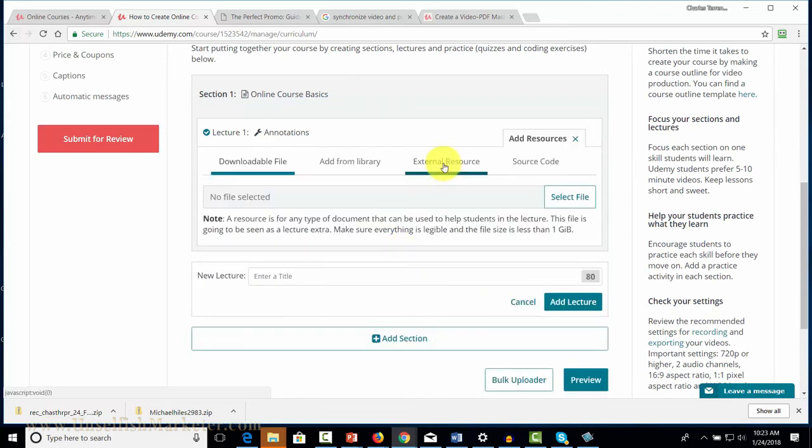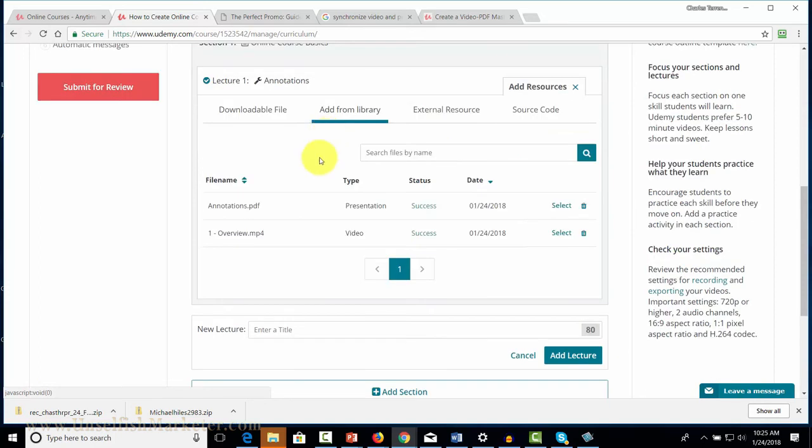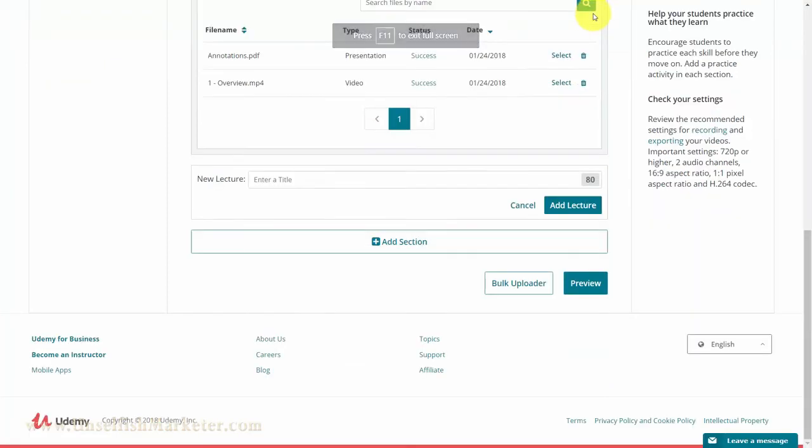We click External Resource. And we can also add a file from our library. Now, currently, we don't have a library, but we can create a library with any previously uploaded files or by using the bulk uploader. And you'll see the bulk uploader at the bottom of the page. What we'll need to do is click Bulk Uploader.